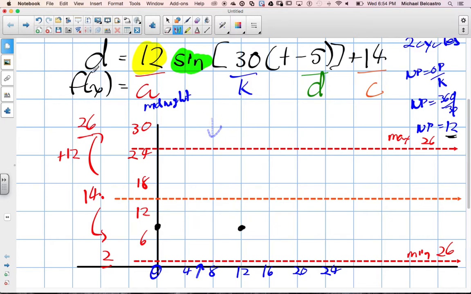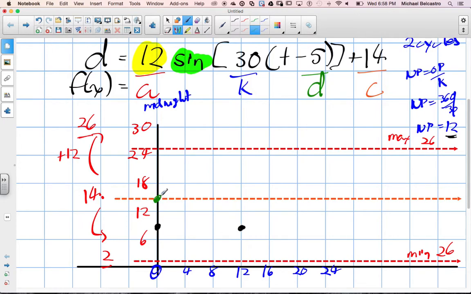One of the ways to do that is you could plug 26 in for the D and then isolate for T. We'd have to use inverses, and you'd find out when our max is. You can do the same thing for your mins. Or again, like I said, you can plug values in and out. What we'll do is graph this sine function with 12 being the A value, 30 being the period, and 14 being the vertical shift, but we won't include the movement of 5. We'll assume that's 0. In other words, you'd be starting right here, right at the equation of the axis. So this will be before we actually end up shifting everything. So we'll say we started in green.